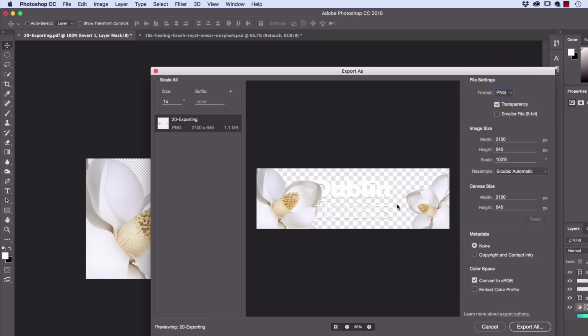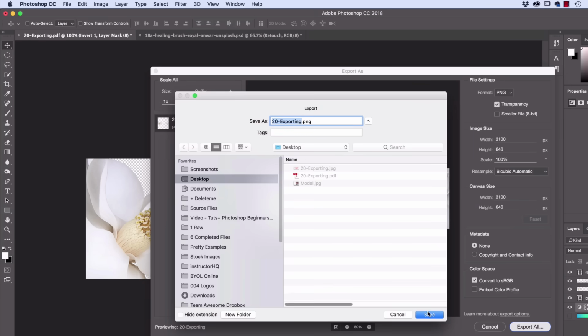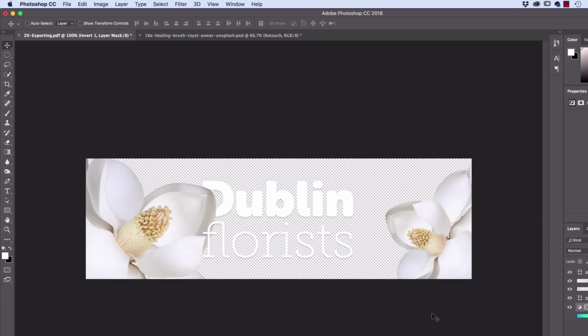This might be cool if you're going out to, say, a video product and you want to keep the transparency, or in my case, I do a lot of web stuff, so it just needs the transparency. The big trade-off is there's no quality slider, and over here you can see the file size is really big. If it didn't have so much going on in it, it would be a lot smaller. But that's how you get out a file for web that has transparency. Let's click Save All, Save, and that's it.